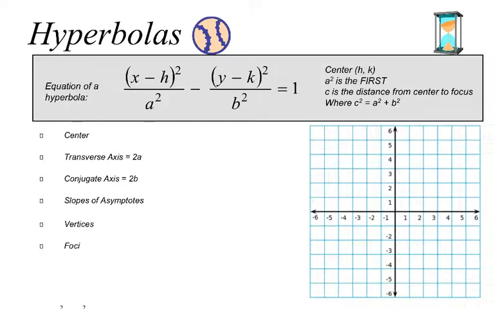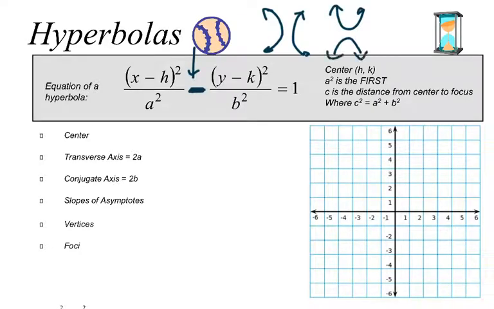Next shape, hyperbolas. At this point, you're like, just tell me the equation, right? What's it going to be? Well, you might be like, wait a second, this looks exactly like the ellipse equation. X minus h squared, y minus k squared, a squared, b squared. What's the difference? Right, you see this negative sign. So an ellipse had a positive sign, and a hyperbola looks like this. It's almost like an unfolded ellipse that's inverted.